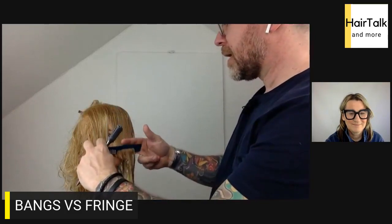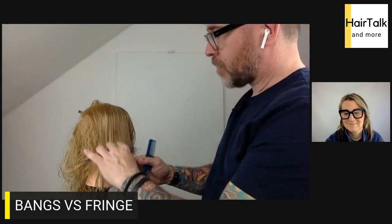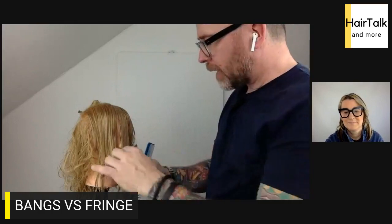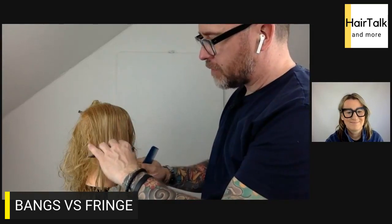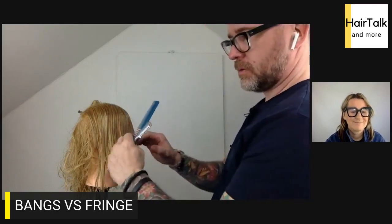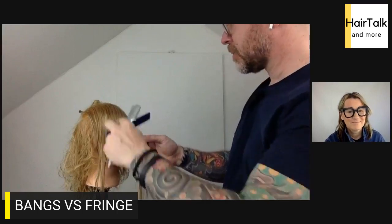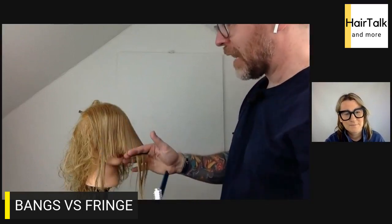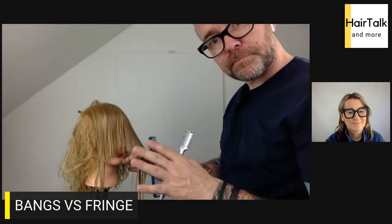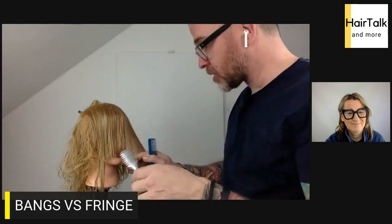And we're doing a horizontal line. You'll find that because the hair around the hairline is a little bit closer to the front than the hair around the back, it will give us a curved effect. So we'll get something that's going to be quite like that by the end of it. We're also not elevating it a lot, so the elevation is quite low. It means it's going to look a little bit harder and more solid. Although we're using a razor, it's still going to encourage it to look more solid.